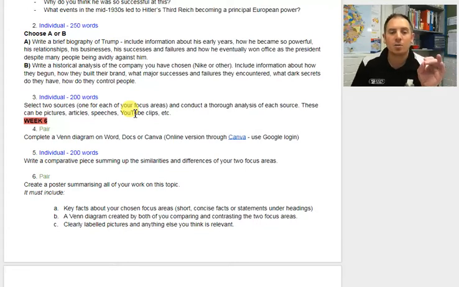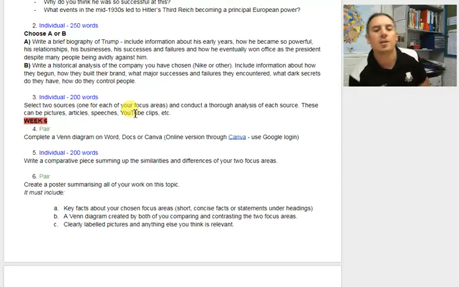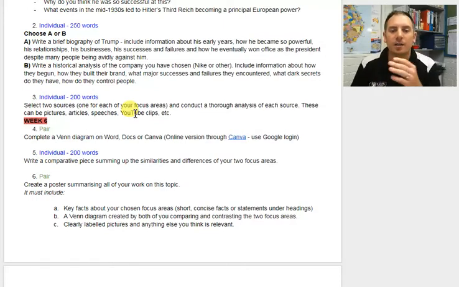Pick apart that source and write what you can see within it, and that is your own thoughts. It doesn't have to be correct. You're trying to analyse that and make meaning of that source. Use the guidelines for analysing a historical source that we did earlier in the unit. Then you need to do the same for a Hitler piece. If you're doing a company and the swastika, same deal. You might choose some Nazi advertising.